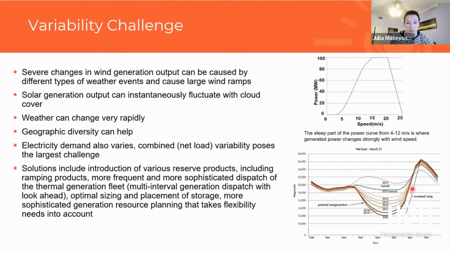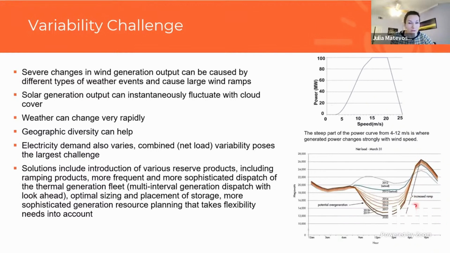But a bigger problem is the increased ramp in the evening, when solar is already going out and load is still relatively high. And so there is this high net load ramp up, which is more than 10 gigawatts. Just to bring it into perspective, I mentioned in the beginning that the 2 nuclear units that Texas has are about 4,000 megawatts. So it's almost 3 times the size of the nuclear units in Texas that you can get as a ramp within maybe 3 hours.